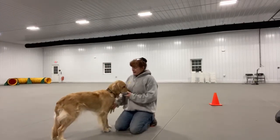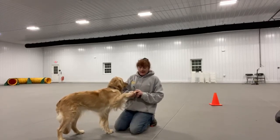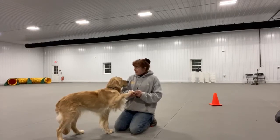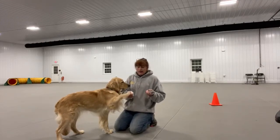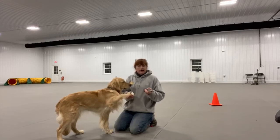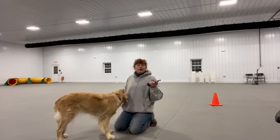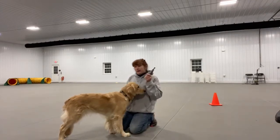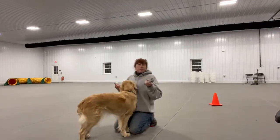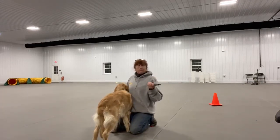All right, girlfriend, so I have a foot, I have a dog. I want to stabilize the nail. So I have my thumb here, so it stabilizes her nail. I know you can't really see that, but her nail is nice and stable. Beautiful. All right, I'm going to turn that on, and I'm going to just gently go over the nail. That's where I would start, just one nail. And I would do maybe one nail, that's it for that day. I would bring the grinder out, turn it on, and use part of my dog's dinner to get them excited about the sound, so the sound of the Dremel predicts good things.